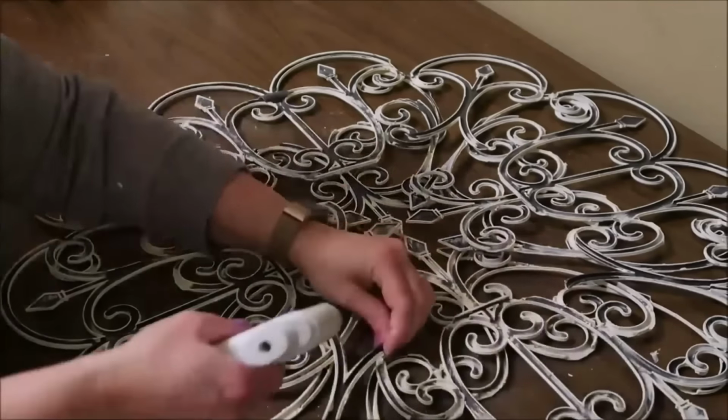Here's a picture from the Wayfair website where I got my inspiration for this next project. These tiles are bigger than what I'm going to be making, but still $147 for a set of 4 seems pretty pricey. And you certainly could make larger ones than I'm going to do today using these 12-inch self-adhesive wall tiles from Dollar Tree. I am just going to use 2 of these today, and I'm also going to use 2 of these fall wall decor pieces that I had on hand.